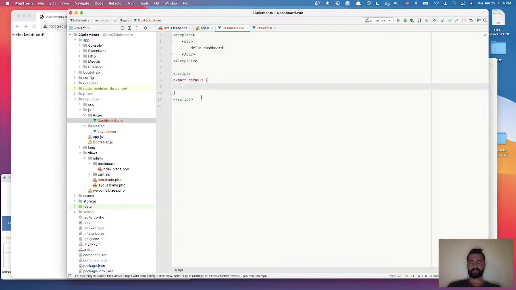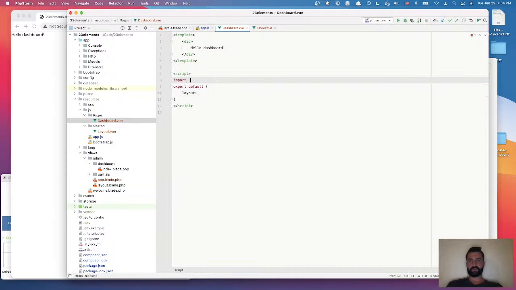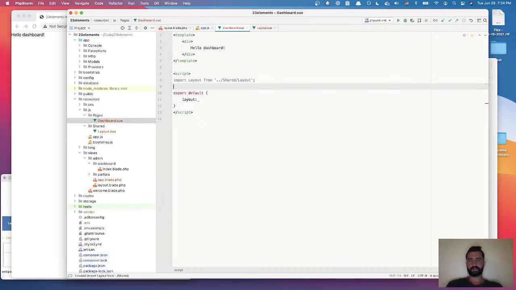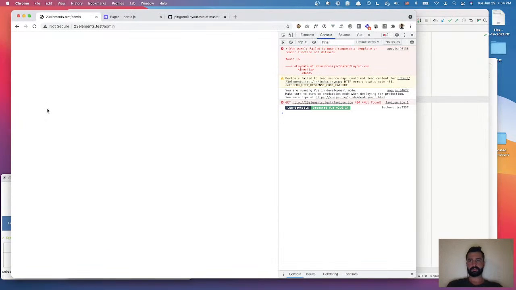It does not seem to be working. So let's try it this way. Import layout from /, that's not shared layout. So layout is going to be equal to layout. Did that change anything?